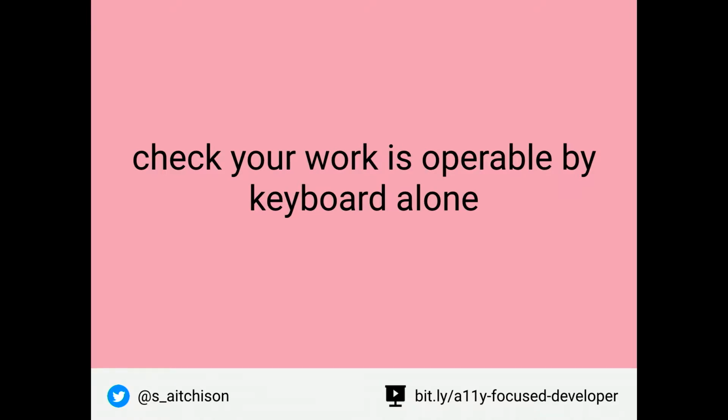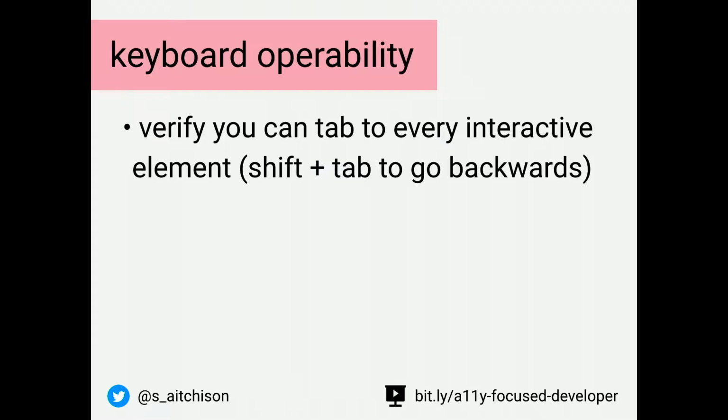But what to check for? So just check that you can get to every interactive element. And by interactive, I mean things like buttons and links, but I also mean things that you can hover over for more content, anything that there would be like a mouse action associated for. So you just hit tab to go forward, shift tab to go backwards. If you can't get to any of your interactive items, the chances are the reason is you've used a div. Just saying.